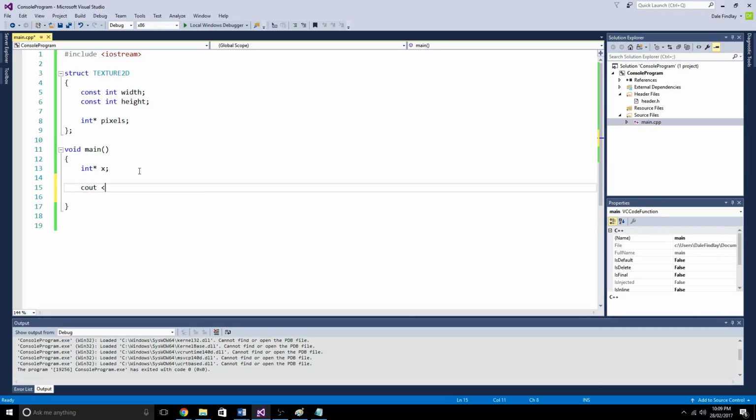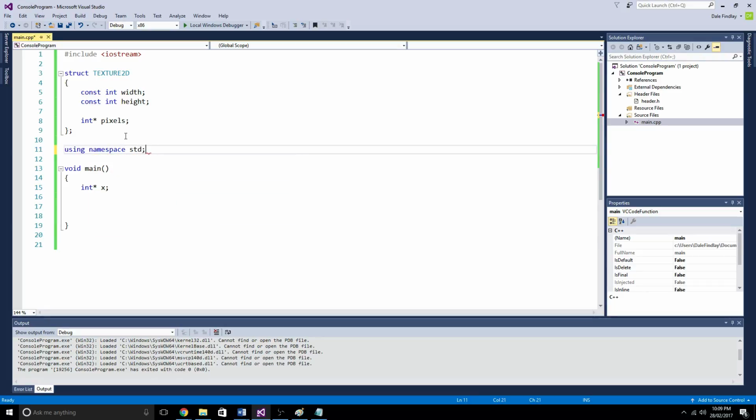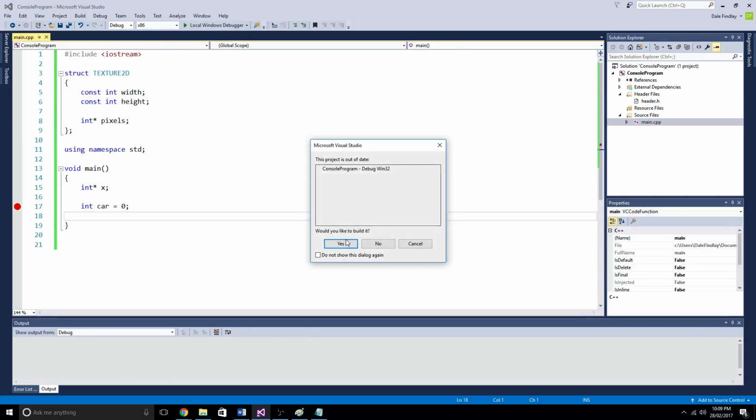So if I tried to print this out here, just pretend like that struct thing isn't there, int x is 0, int var car equals 0, just for a breakpoint right here. So I want to break.